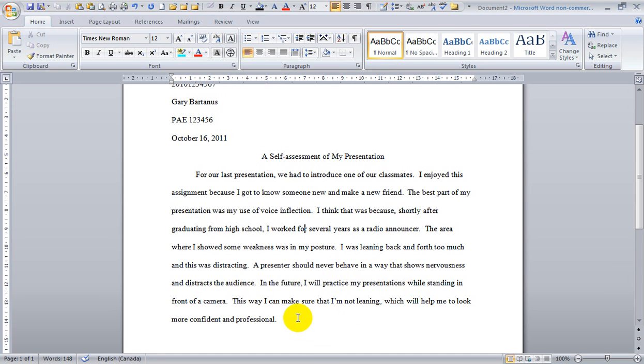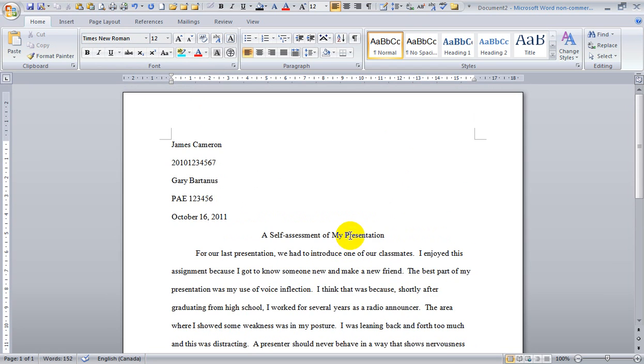Now, I hope this video hasn't confused you, but it's basically all you need to know for writing a paragraph. Of course, if you're going to start another paragraph, then you can hit the Enter key like so, and I've done that, and then I would hit the Tab key to do the indent and begin typing the next paragraph. Whoa, a bunch of T's just came up because I'm using a keyboard that sometimes has a hiccup or two when it is being used. Anyway, that's it. If you can type paragraphs that look like this using the Times New Roman font with 12 point, then everything is going to be great as far as your formatting mark is concerned.